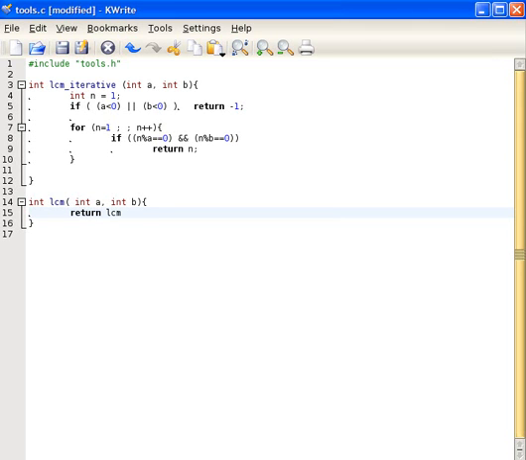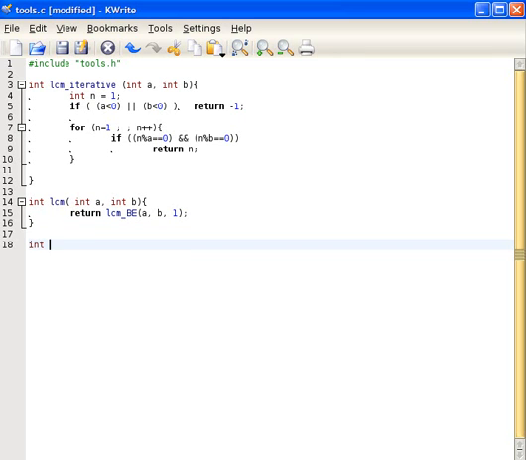LCM, how can we call it? Backend maybe, BE. LCM underscore backend is going to be our hidden LCM recursive function, the one that has no header in tools.h, the one that therefore cannot be called directly by main.c and test.c. You see, this is not as good as object orientation, but we can manage to have some things private to our implementation. In this case, the only thing visible is the LCM function. And we call our recursive function here, the backend function, with three parameters.